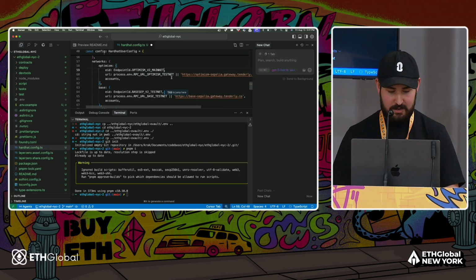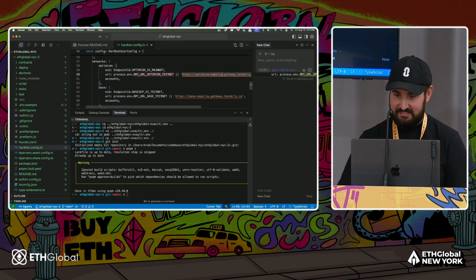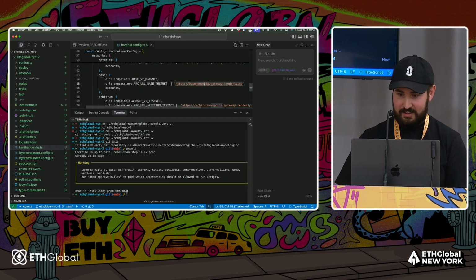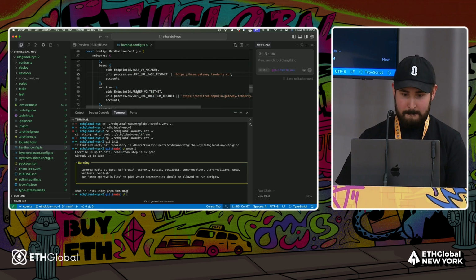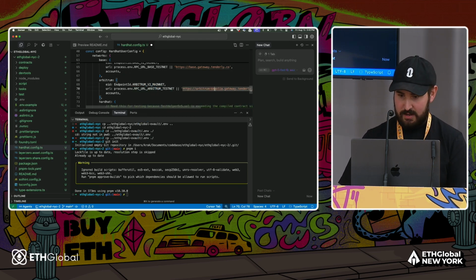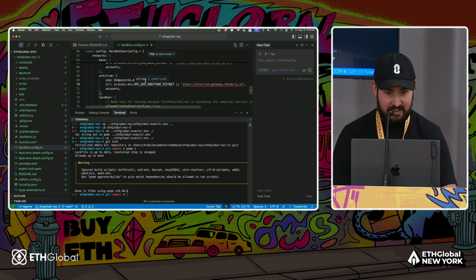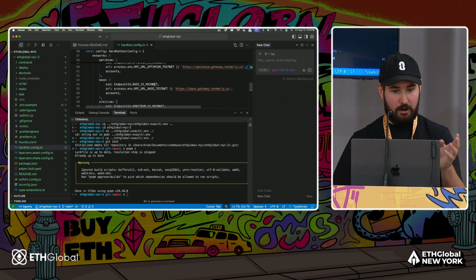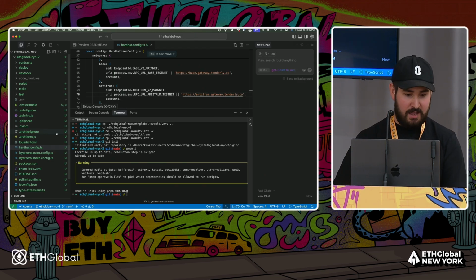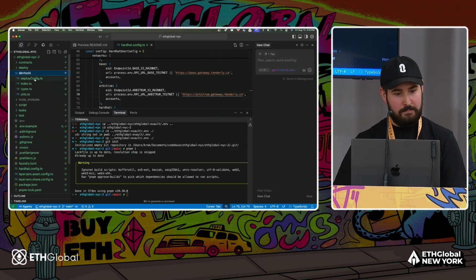We're going to add Optimism here, and I'm also going to update the RPC from Optimism Sepolia to Optimism Gateway. Also going to do that for Base here. I'm going to do the same thing here, update the RPC. Going to update this one to Arbitrum mainnet and get rid of Sepolia here. Hit save. We should be done with editing our hardhat config. If you want to add any other networks, you're welcome to do it this way, just by copying, pasting, and then renaming and redefining.